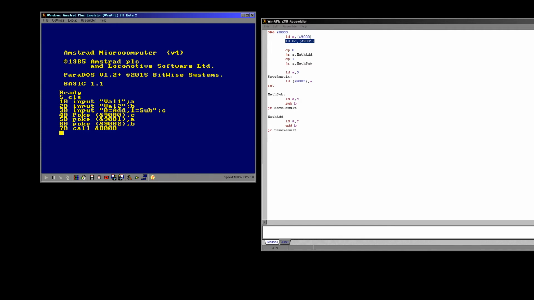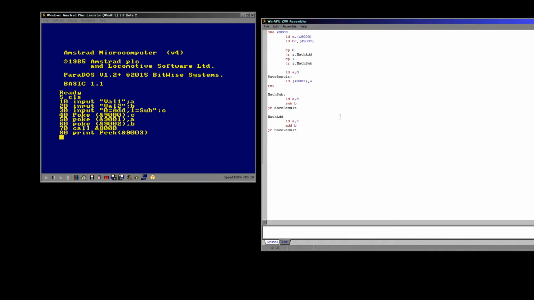And then the last command is going to be 80, and this is going to be print peek 9003. I have to apologise for my typing. It's quite cold in Japan at the moment, so my fingers are a little bit numb. Bear with me here. So the peek command is the opposite of poke. Poke puts data into memory, peek pulls it back out. So we're pulling the byte out from 9003, and of course that's what our save results save to.